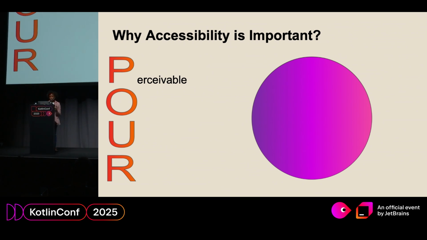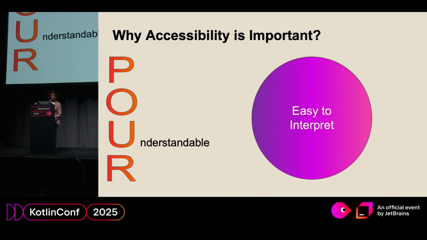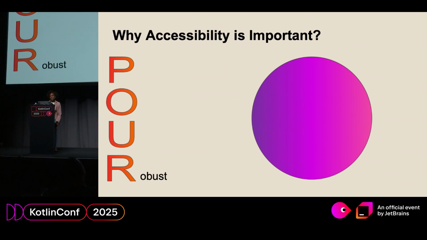So we start off with perceivable, so not invisible to any of your senses. In Jen's case, if your app requires you to see the screen and there's no other way that you can use it, then it isn't accessible to her. Similarly, for operable, it shouldn't require interaction that your user can't perform. Same thing, if you need to see the screen and there isn't any other tool you can use to navigate the app, then there's something that you need to work on in your development. Understandable, which is just easy to interpret, and then robust is content should remain accessible.